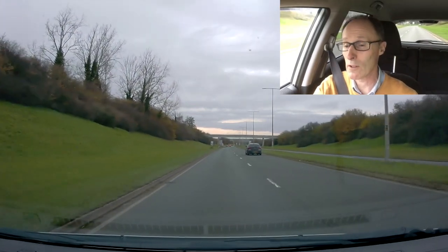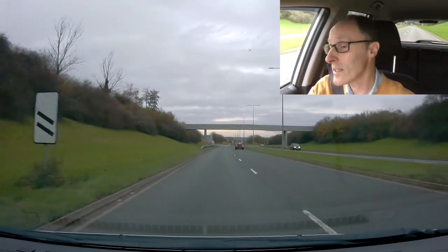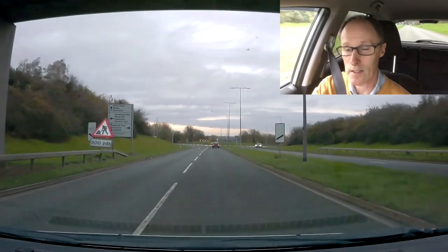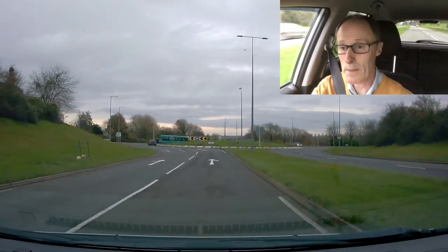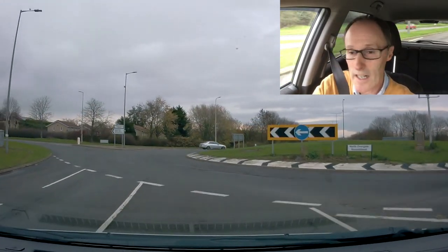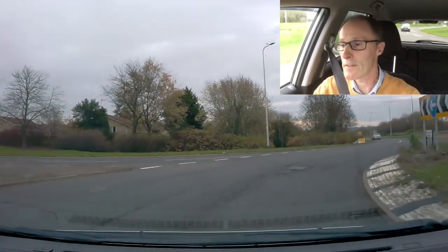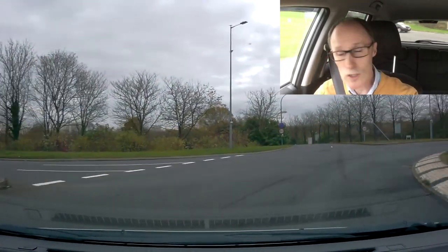There's a roundabout and I'm going to go right. Checking mirrors, signalling, getting into the right lane, slowing down for second gear as we've been talking about. Dropping down to second, checking to the right — it's definitely clear. There's your first exit, and you start preparing for the third one. There's your second — as I pass this sign, check mirrors and signal to come off.